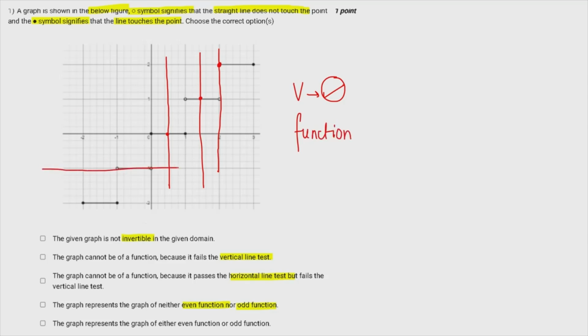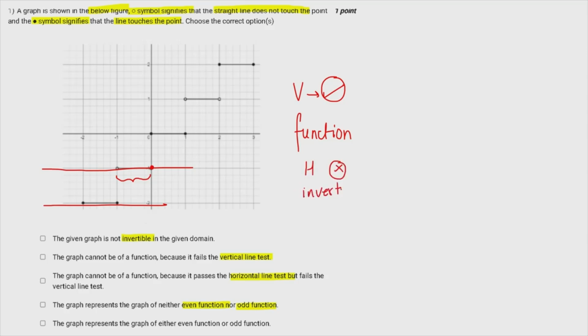तो अगर देखो मैं यहाँ horizontal खींच रही हूँ या यहाँ horizontal खींच रही हूँ, so you will notice that I have infinite values of x for which I have only one value of y. Therefore, horizontal line test is not true in this case. Therefore, ये जो function है invertible नहीं है, one to one नहीं है. Done. This is what we have concluded. So the given graph is not invertible.